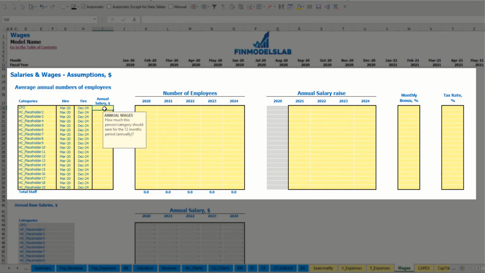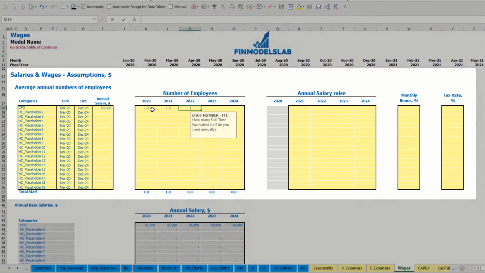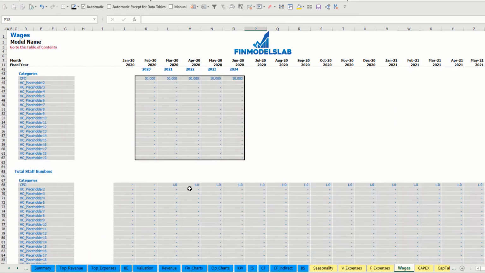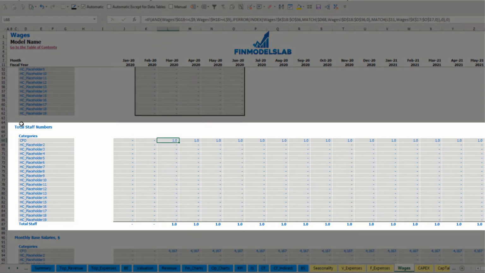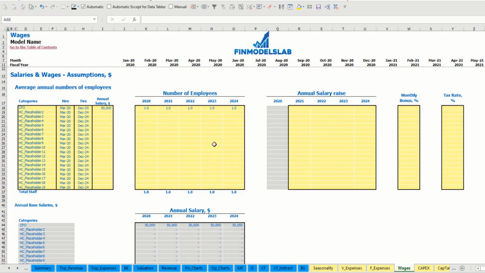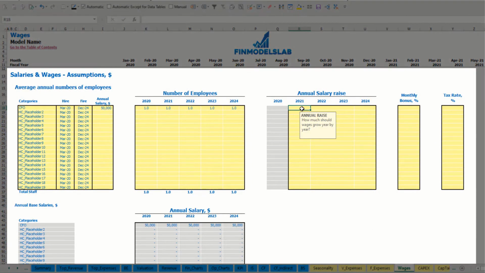So annual salary can be $50,000, and this will be one CFO over the time. So you may see one CFO, which is one headcount, starting from March till the end of the model, which is December 2024. Also, you can input 5% of salary growth rate.